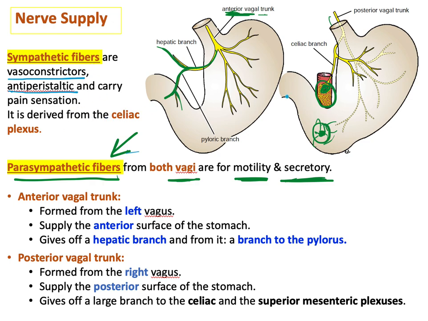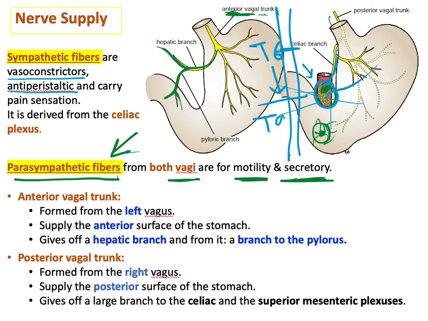They derive the sympathetic fibers from the celiac plexus. You see the celiac plexus here, and it gives fibers to the stomach. This plexus is formed by parasympathetic and sympathetic fibers. Parasympathetic comes from the vagus nerve, but the sympathetic comes from the spinal cord segments T6 up to T9. From there the fibers go through the sympathetic trunk, then through the greater splanchnic nerve, and are distributed through the plexus around the gastric and gastrointestinal arteries.